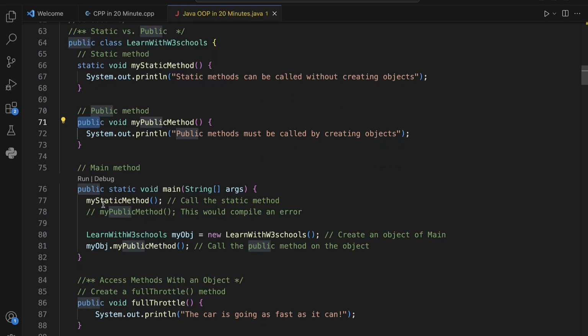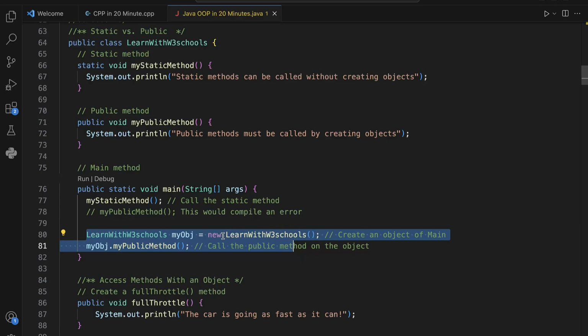The key difference is that the static method can be called directly without creating the object. But if you try to do the same with the public method, which is only public, not static, this would generate an error. So in order to use this public method, we would have to create an object of that class. So here we created an object of the class we declared here. We create an object with new, and then again the same class name with parentheses.